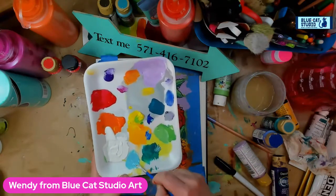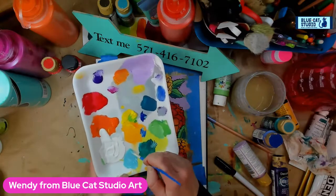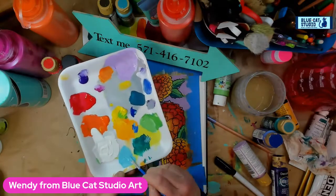I just mixed it, the turquoise. You could use Bahama blue. It would also give you the same result, more or less. Bahama blue is a favorite.